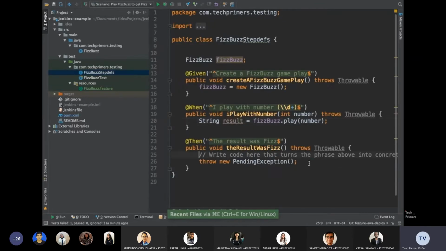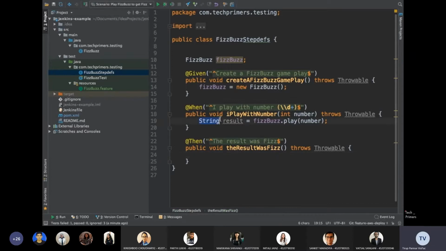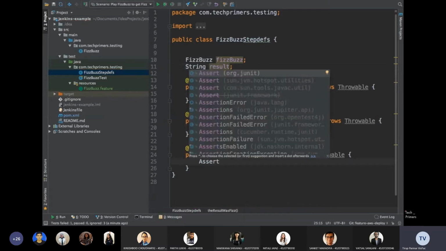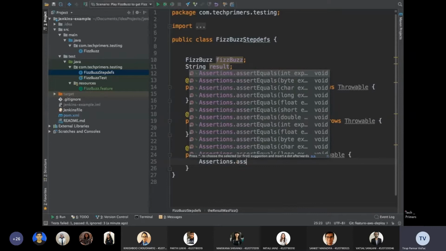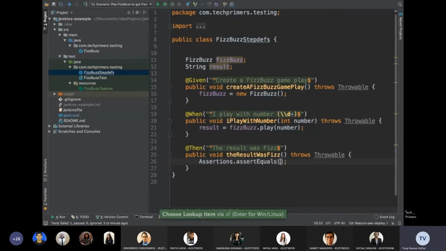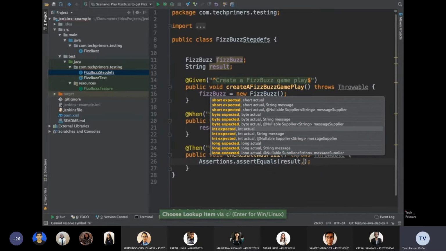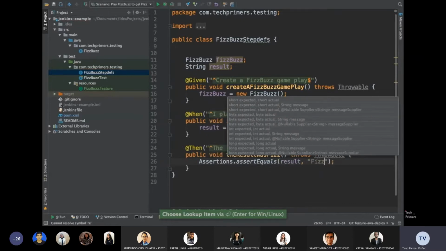How will I assert? It's in a different function, right? So what I'll do is make this a global variable, and I'll use it here. Now I need to assert it. Assertions dot assert equals. I'll say the result needs to be asserted with fizz, right?